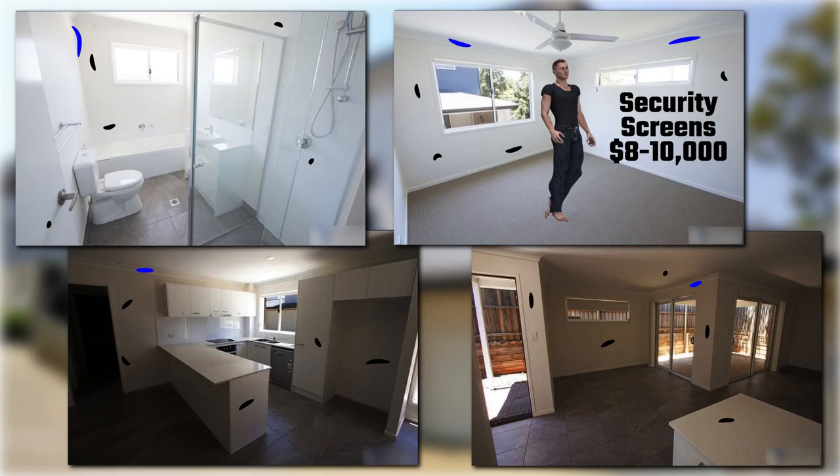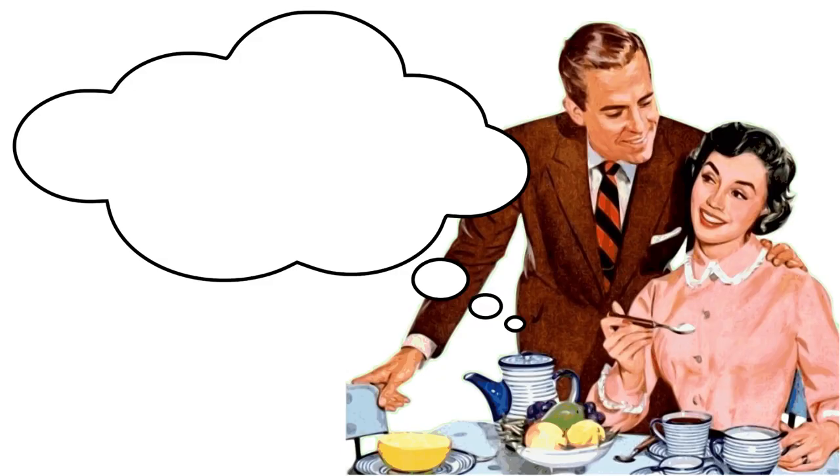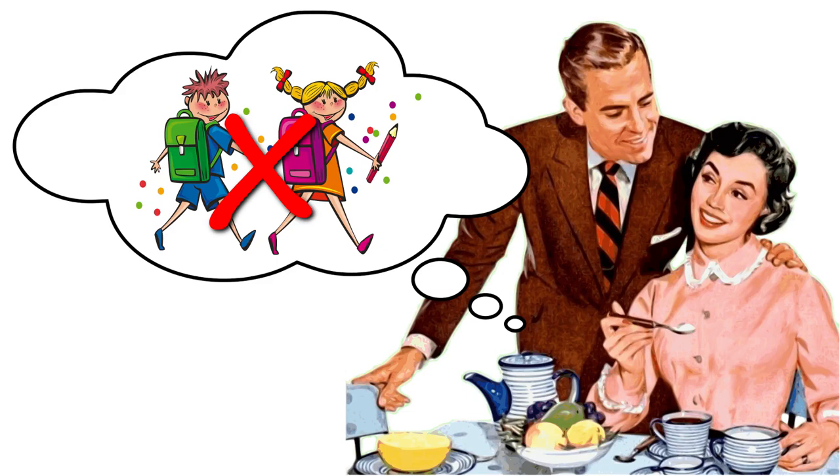He told us that if we offered $265,000, we'd most likely get it. We went home and had a think about it. Although it was an okay place, our kids didn't like it, my wife didn't like it, and I didn't particularly like it. There were so many marks, scratches, and dents. In my opinion, if I'm going to buy a brand new home, I'd expect it to be in brand new condition. The fact that it wasn't, and the fact that we'd have to sell all our investments to purchase it, probably tells us that we shouldn't be buying it.